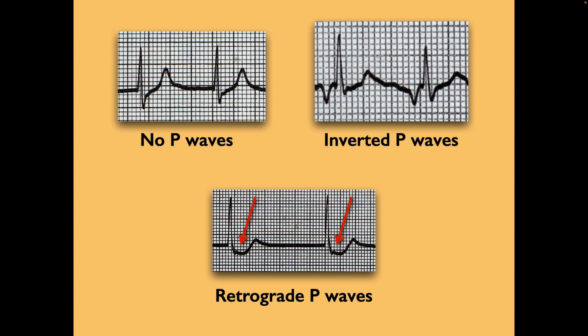Correct. And again, just to be clear, it doesn't matter in terms of the patient whether they're in a junctional rhythm with no P wave, an inverted P wave, or retrograde P wave, it makes no difference as far as cardiac output. But we have to explain what's happening on the ECG. This is for all of the junctional rhythms? Yes.